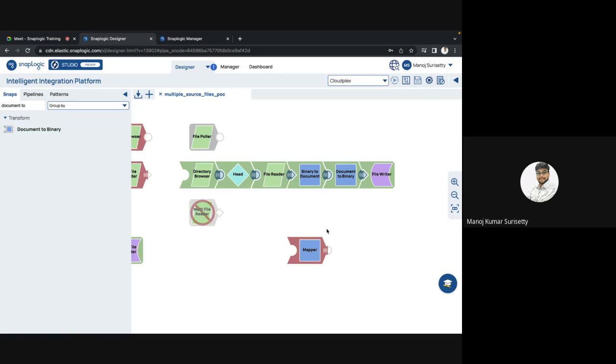But for now just try and remember what we have discussed. Any questions on binary to document and document to binary, on these two snaps?